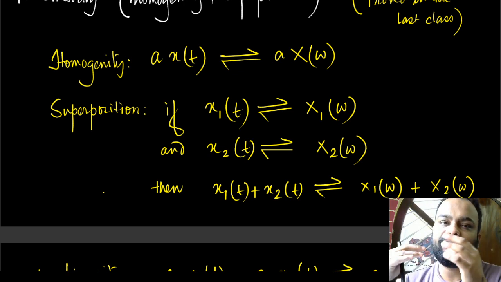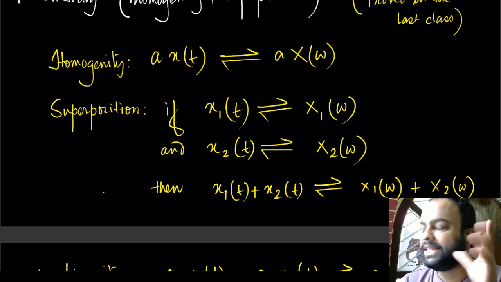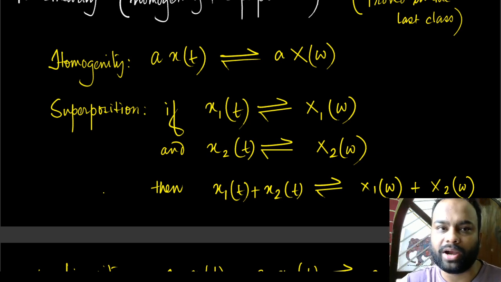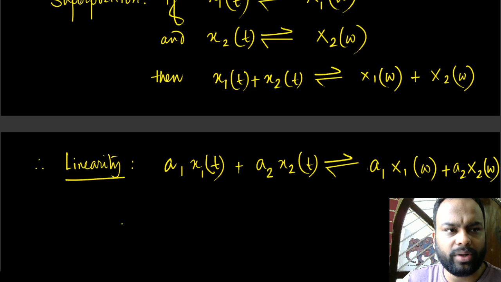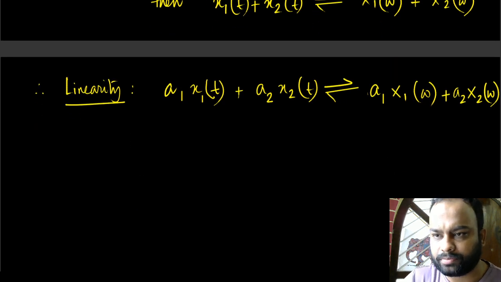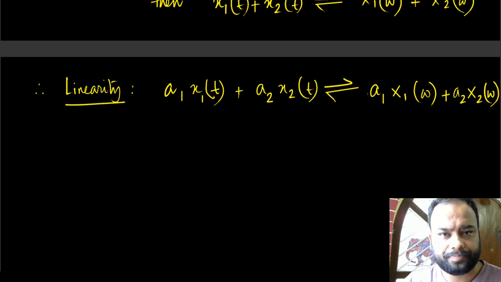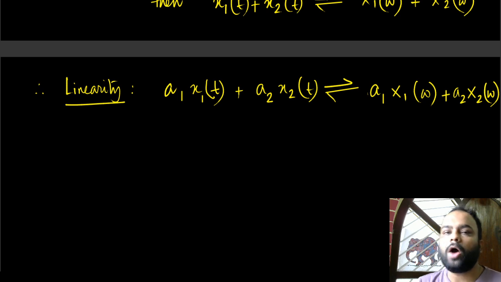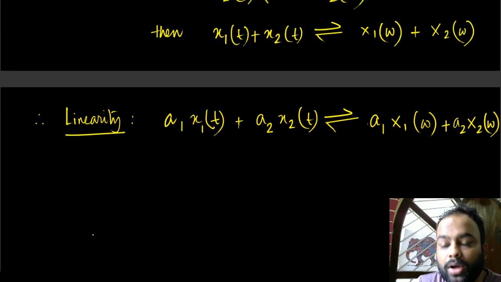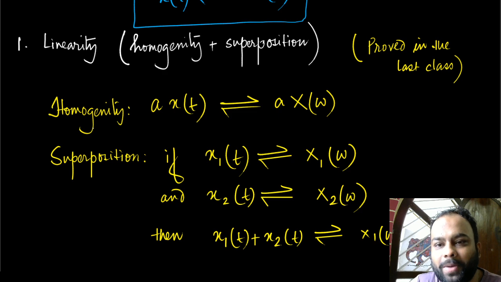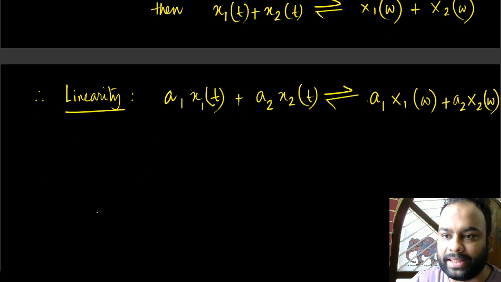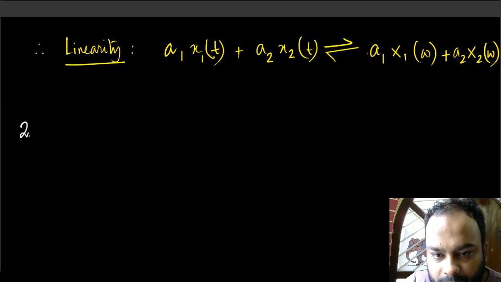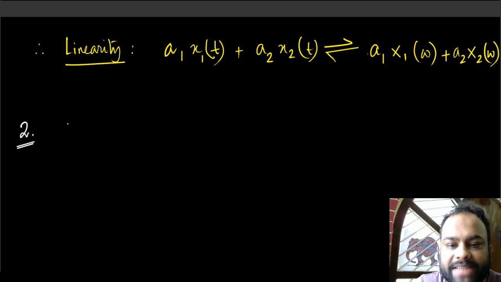For example, if I have two signals added, I can split them if possible, separately calculate the Fourier transform, and then add them back. Those kinds of things are easily applicable here. I don't think there is any issue understanding this, but if you have any problem understanding something, feel free to ask. Now we are going into more important properties. Actually, this is the most important property, linearity. If this wasn't linear, then we would have a lot of trouble understanding anything. So property number 2 is time shift.